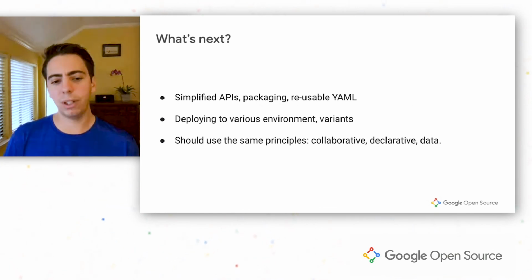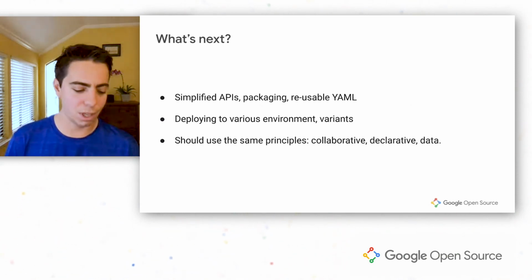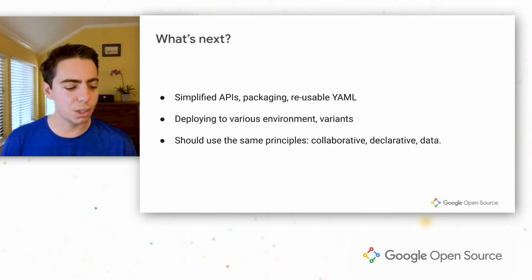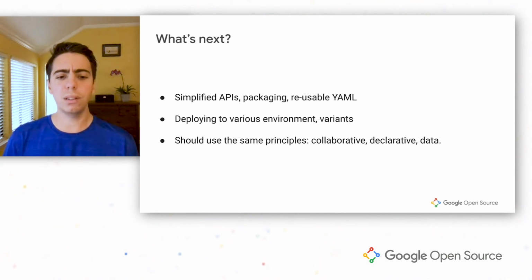What we've done is that we've created Kustomize because we believe it's as close as possible to the principles that we've described in this presentation. We believe that Kustomize is collaborative. It lets you share the configuration easily, but it's also data. So I still believe that the configuration should be data.